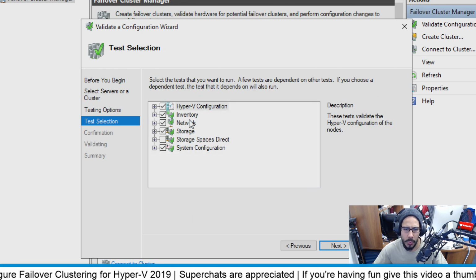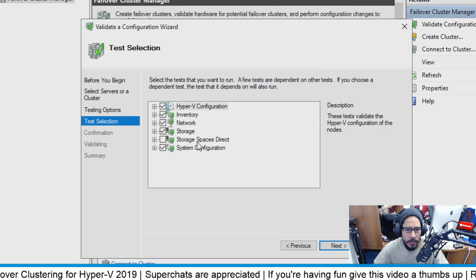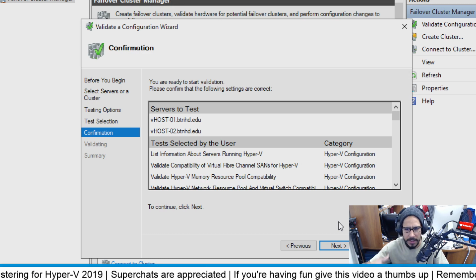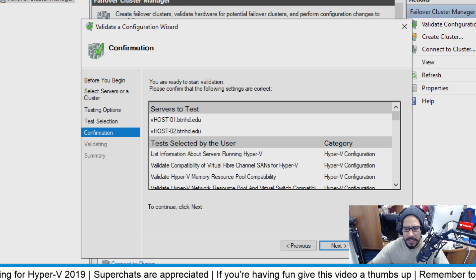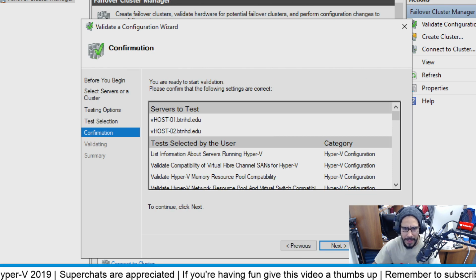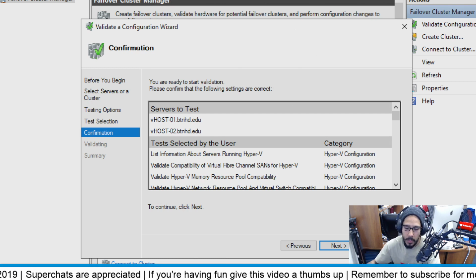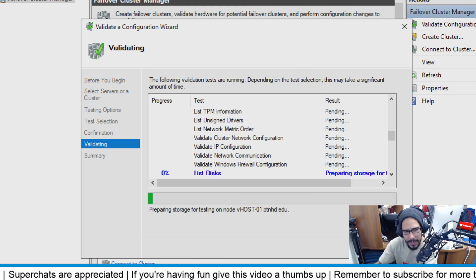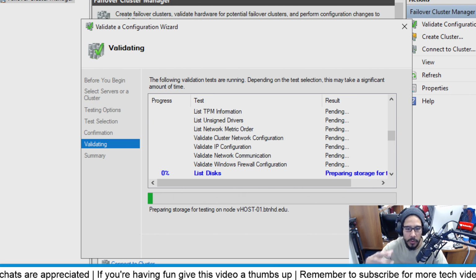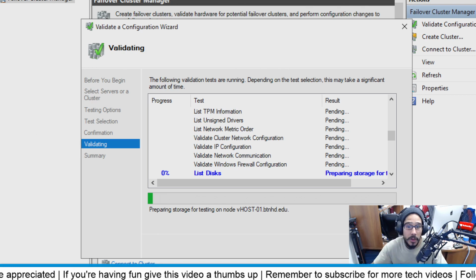I just want to show you what actually is being run. I think the only thing I did not do was Storage Spaces Direct. But once you click on Next, it's going to run its reports, its process, and click on Next. It's going to start running it. Boom, boom, boom. Actually, on the next page, this is a nice little confirmation of what's going to happen. And then once you click Next, it's going to start running and validating all the stuff on those two machines to make sure they're kosher, right, to be used within your cluster.